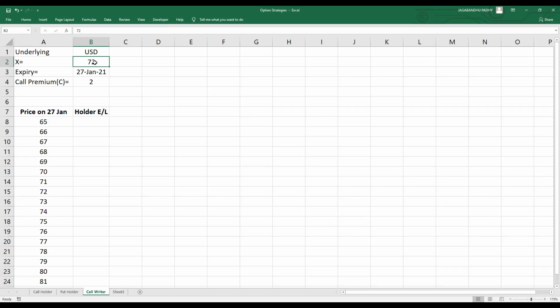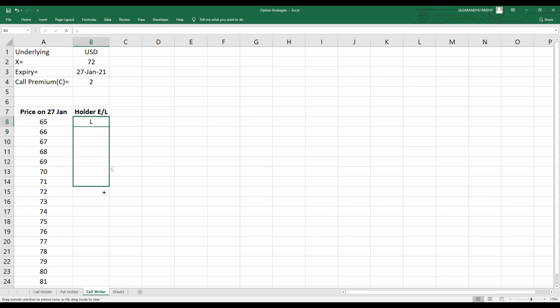It's a call option. When the market price is 65 and the agreed price, the strike price, is 72, it lapses. Just think: is the call option holder going to buy from me as a writer at a price of 72, or is he going to buy the same thing from the market at a price of 65? Of course he's going to buy from the market at 65, so he is going to lapse.